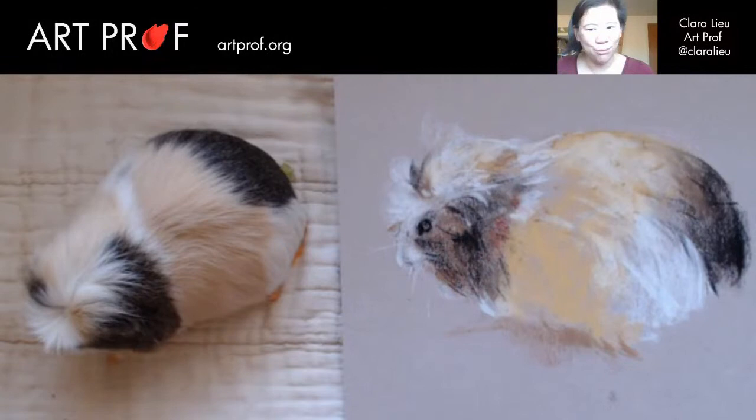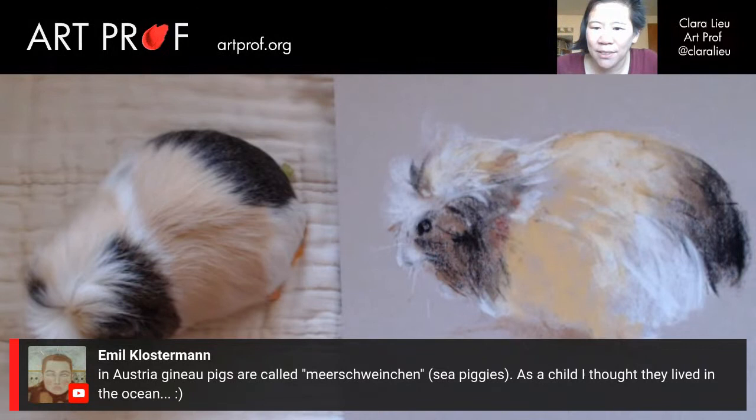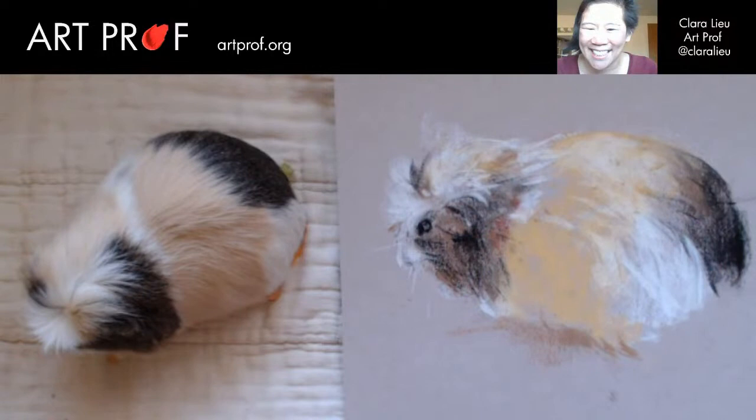Emil says, in Austria, guinea pigs are called, oh, I can't even pronounce this, sea piggies. As a child, I thought they lived in the ocean. Oh my gosh, that is so adorable. I love this. So cool, you guys.